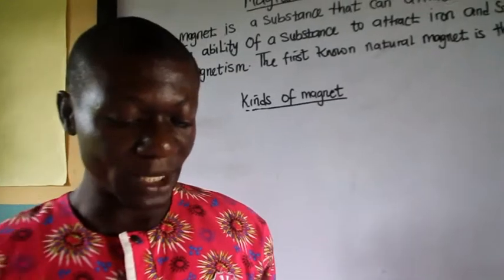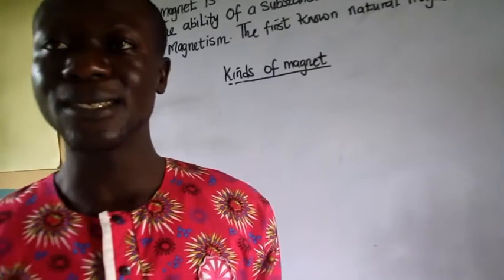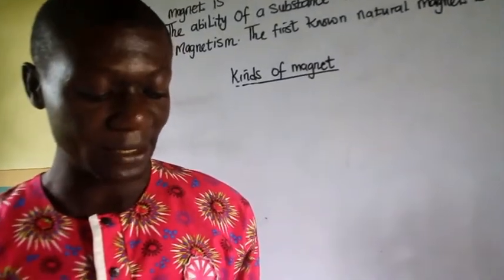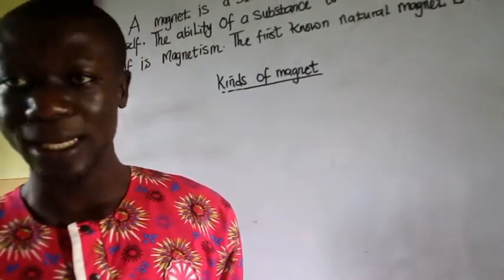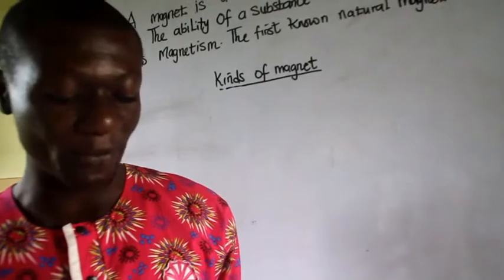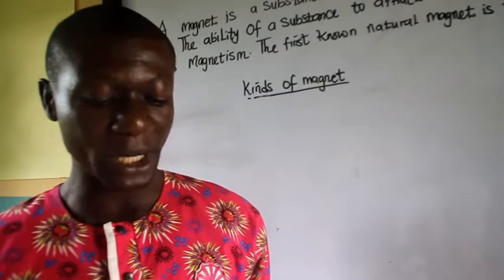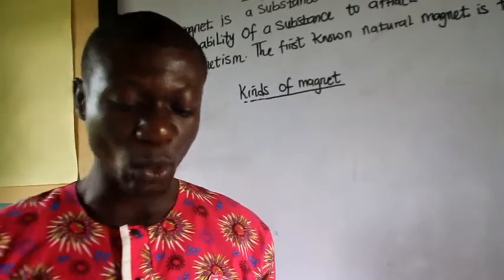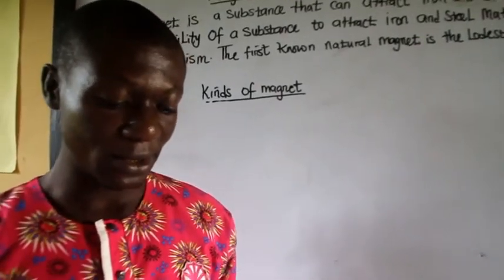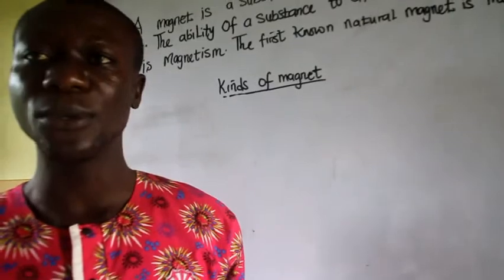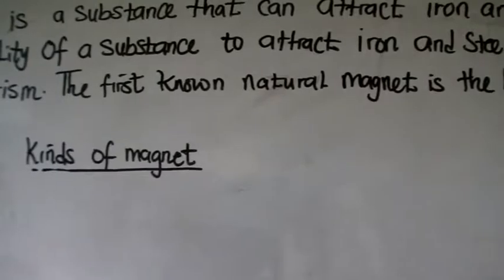The ancient Chinese saw that this was a way of exploiting magnets. They went on to make other known magnets that we have now, which we'll look at in the kinds of magnets. Furthermore, he discovered that these rocky magnetites swung freely and always pointed in a north-south direction, and he called it lodestone, which means the leading stone.